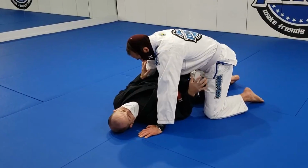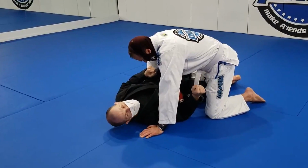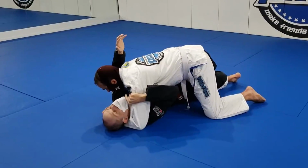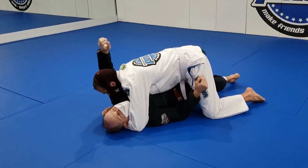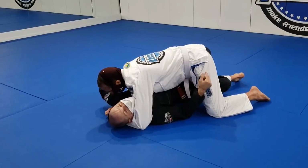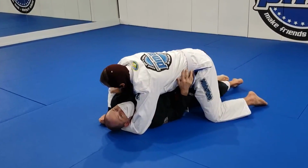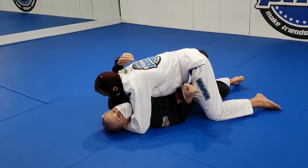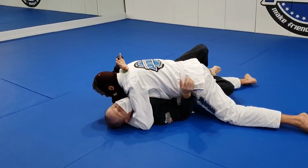This week we're talking about when he's on two knees and he has basically my worst case scenario. He has my head and, very importantly for a half guard, he has the underhook on me, meaning his arm is under my arm. I can't make contact with the floor. I can't use it like I might have in the past to sort of get away. He has me in every way, and he might be very heavy on me. Yeah, and he might be using the shoulder to smash my face, and this is just a pretty bad position.